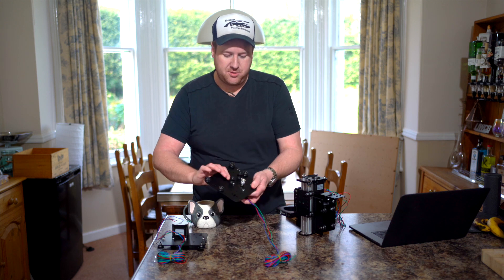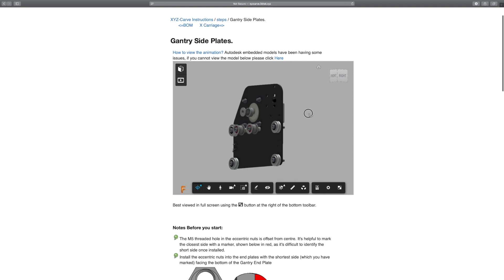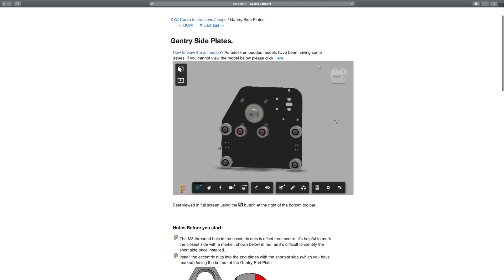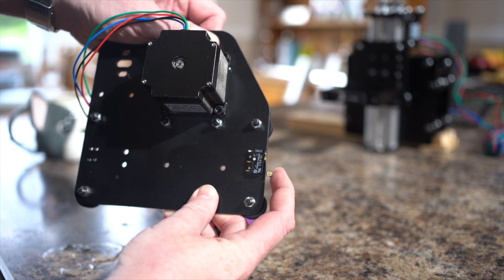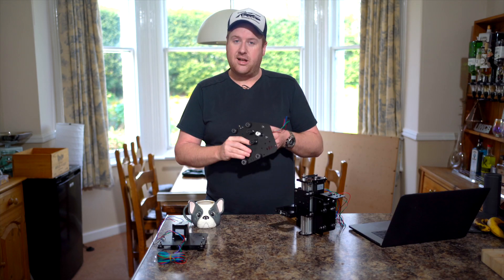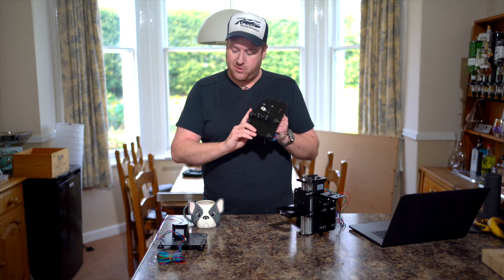The first thing I started with, which I showed you in the last video, were the gantry side plates. There are two of these — basically a plate with six rollers and a stepper motor mounted through — and then one of them has a limit switch as well. The purpose of this limit switch is that if the machine manages to reach the edge of its working envelope, it stops the motors from trying to continue past their point of travel and damaging themselves.